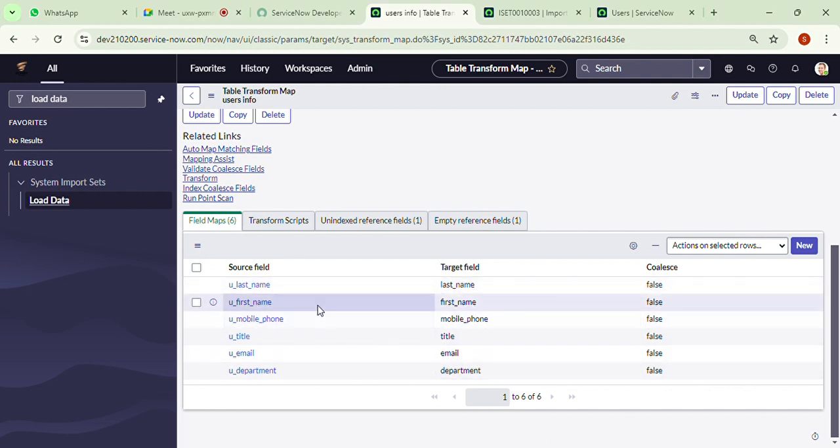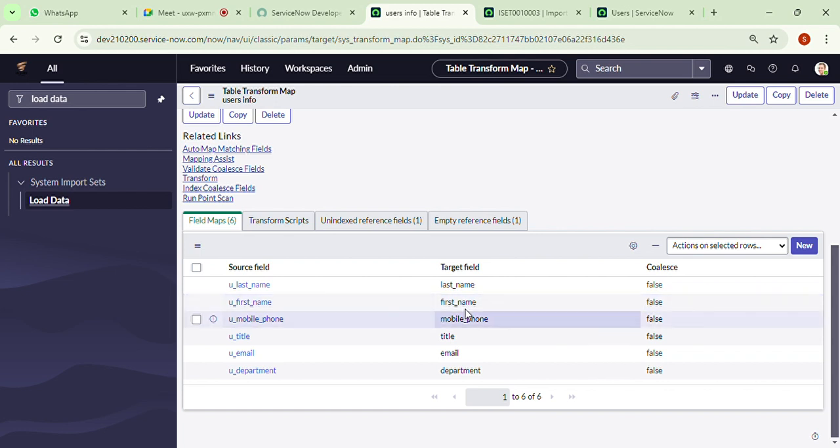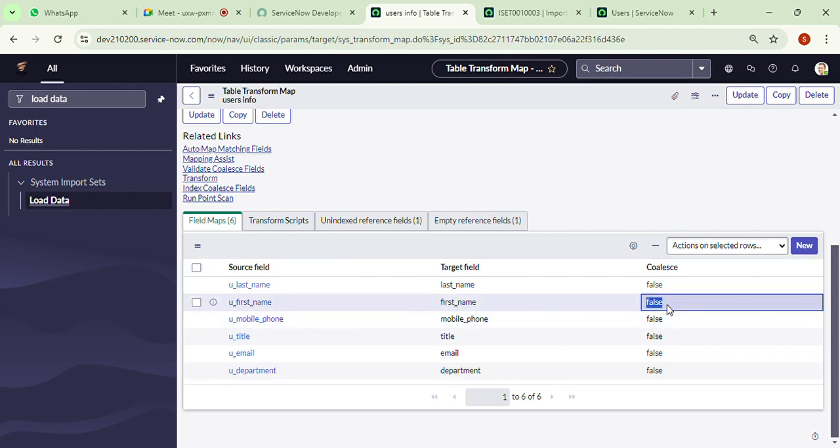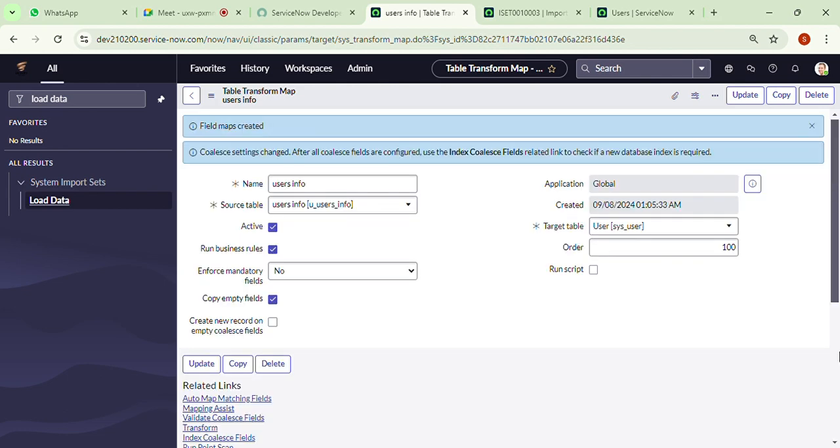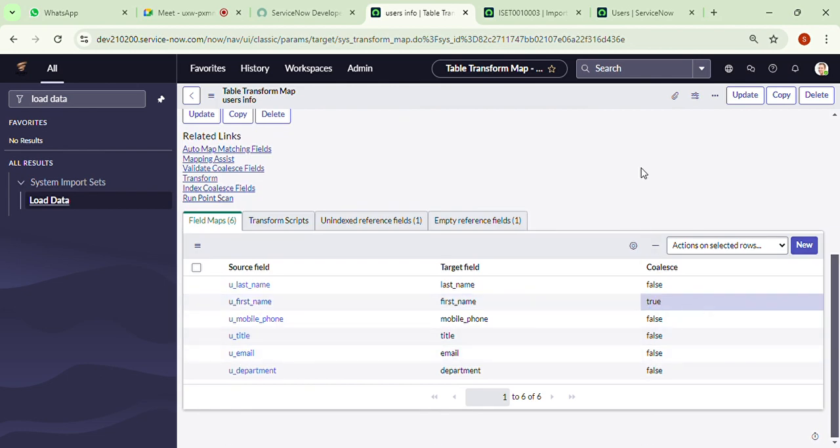Suppose I enter Coalesce true for first name. You are telling the system, hey ServiceNow, first check whatever first names are duplicates, filter out those. I need only one entry. There might be Rubina, 3 members or 4 members, with the first name of Rubina.